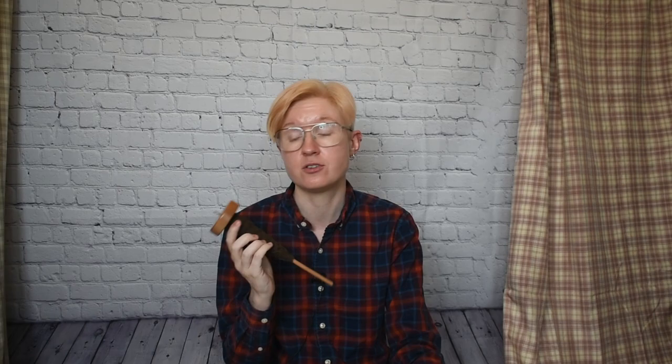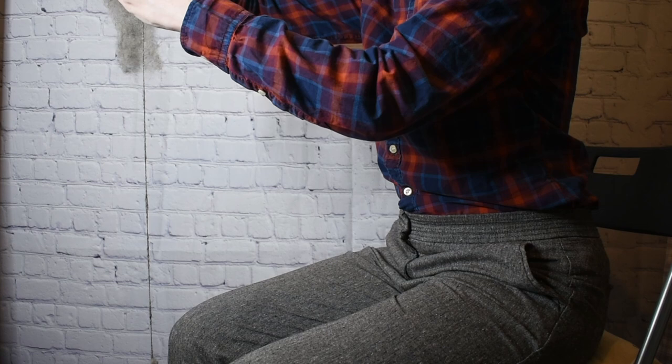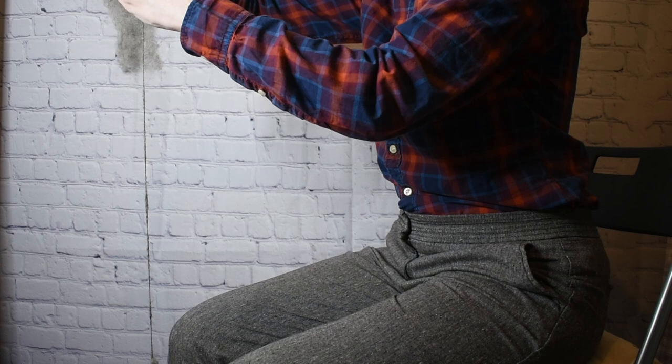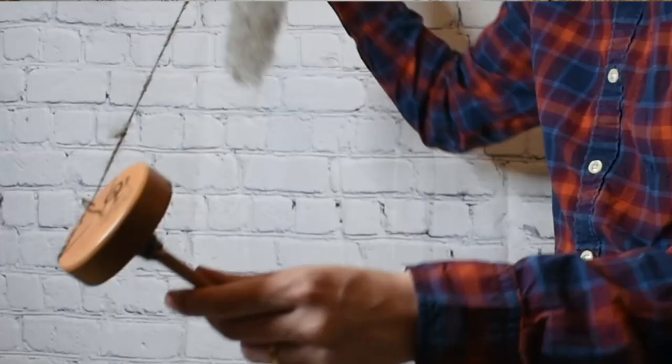If you want to get started in spinning I do think the best option is to pick up a drop spindle. You might not like it very much — I didn't for years — but you can learn how to draft and manage twist at a much slower and more user-friendly speed, without having to also learn how to manage a wheel. If you start with one of these you'll get a pretty good idea of whether you are seriously interested in spinning without the huge outlay on a wheel. But also, if you are serious about spinning you will be so much better when you do make the step up to a wheel. It's like learning to drive an automatic before going on to a manual. For the record here in the UK they just throw us in at the deep end, so if you want to skip straight to the wheel you can do that — I can't stop you, I'm not your real dad.